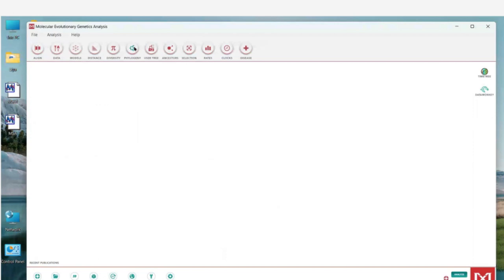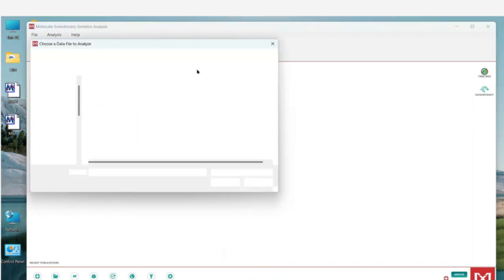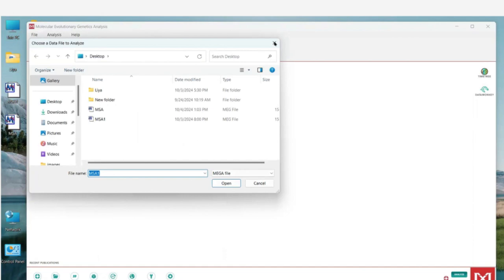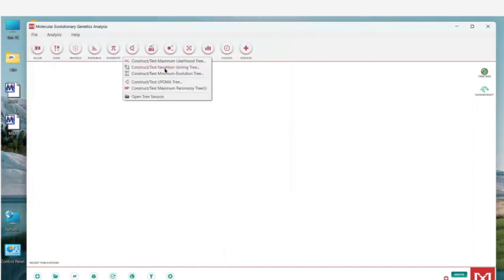The Phylogeny option will help you to get different types of trees. There are plenty of options here, but in this demo session, I'm going to use the neighbor joining method to create a phylogenetic tree. So you can choose Phylogeny and click on the method based on your need.